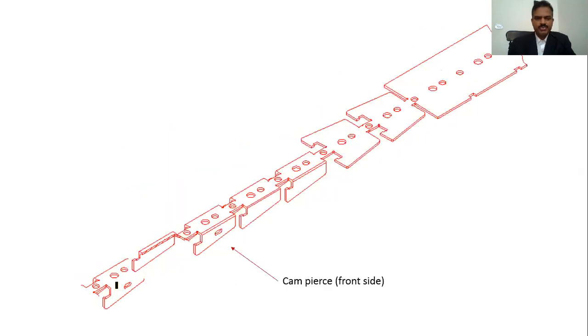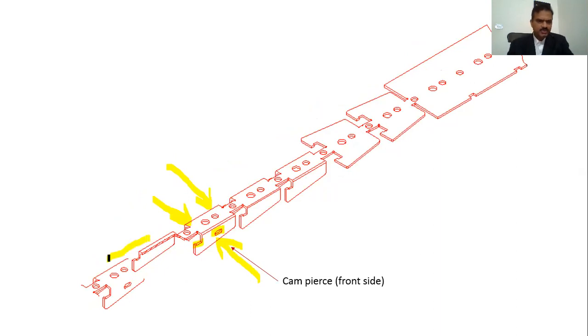So that is what you see here. Use a bypass cam, hold it from the back side, and cut from this side. So you cut the slot as well as this profile line. So take a good look at the opposite side. It is sectioned for a better view. No holes have been cut here.